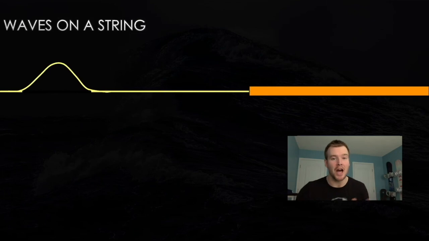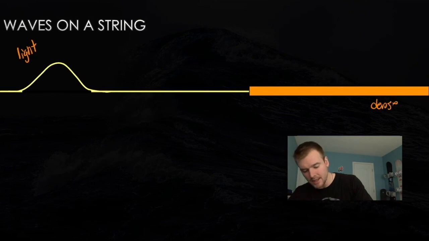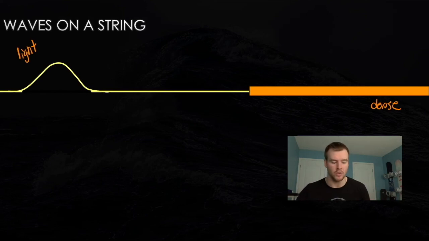Now I know there's been a lot of properties in this video. We're just going to look at one more thing, which is showing how waves are going to bounce off of a solid medium, like when they're sent down a string. So first here I have a string, and this is supposed to be a fairly light string over here, and then this is a more dense string. And so I'm going to send a wave through that string, a transverse one, and you're going to see how it changes when it goes to a different medium.